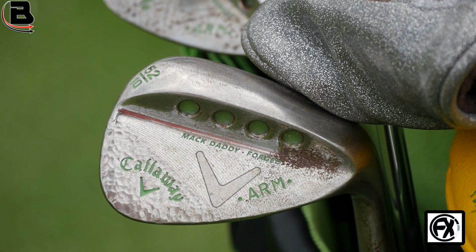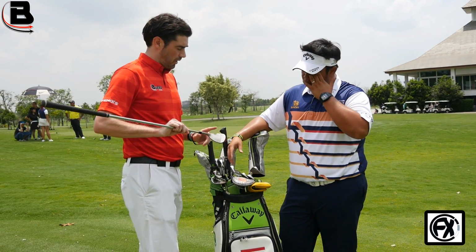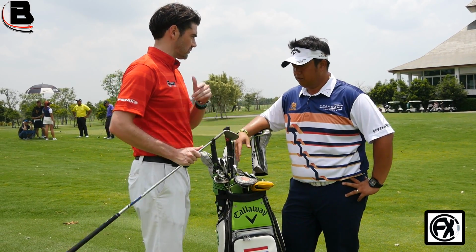Okay. And you've got the new forged version. Yeah. I really love the look of these, but they haven't got much bounce, so I can't use them because I'm steep.